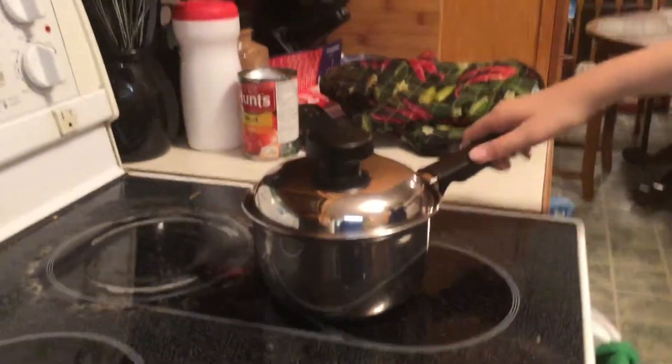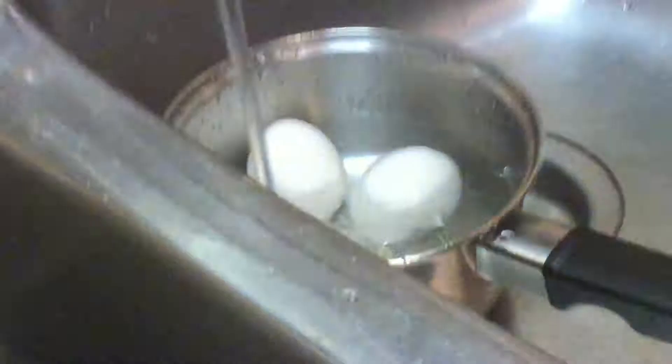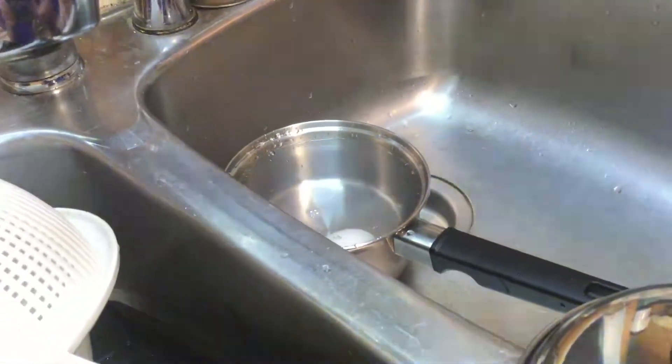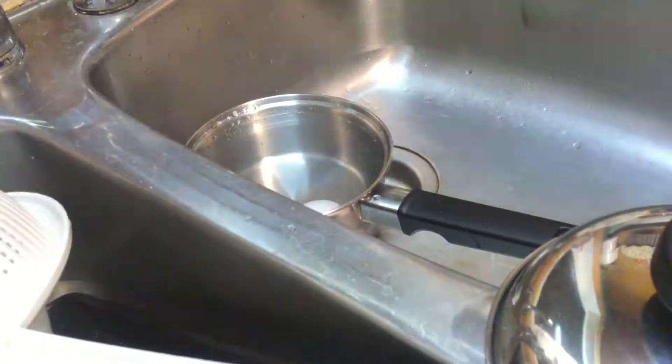There we have it, guys. It's begun. Now, at this point you have to remove as much of the hot water as possible. Then pull the eggs out when you wait until they're covered with cold water. You may leave them for as long as three hours in there. They will last up to five days in the fridge. I don't know about freezing conditions — that's kind of weird. And if you want to microwave them, microwave for 20 seconds after slicing because otherwise they can kind of explode from the inside out.